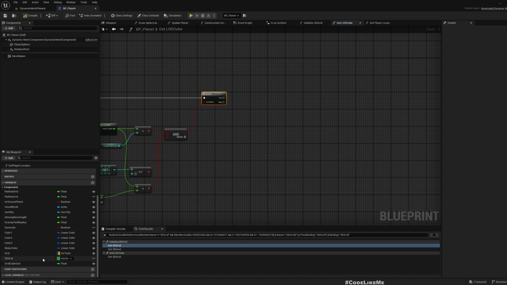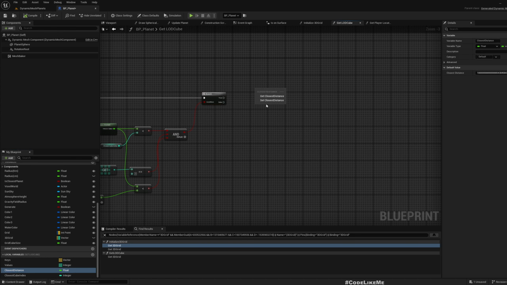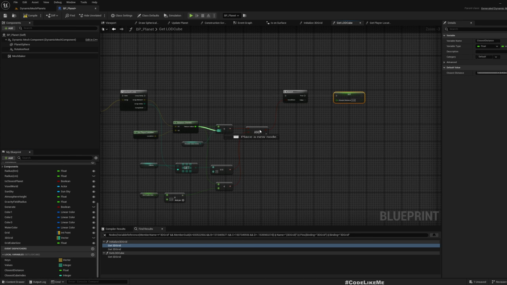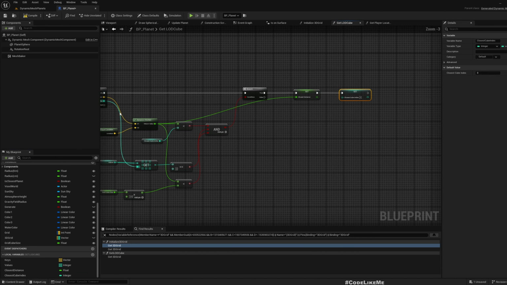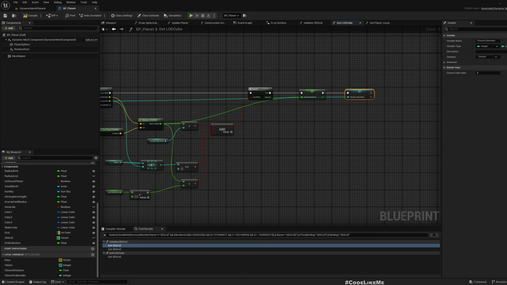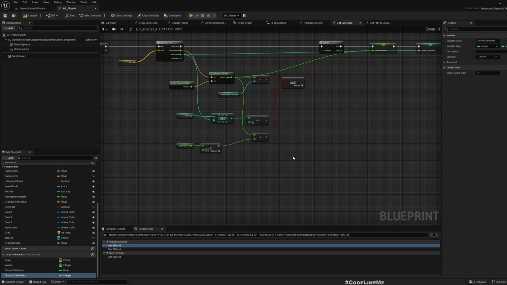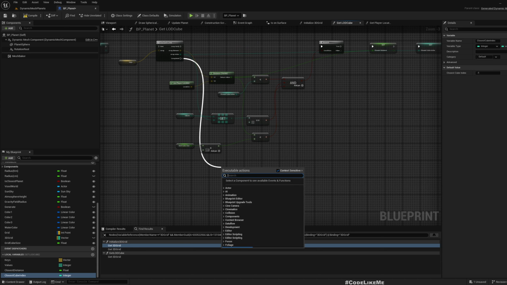Okay, then I'll update this closest distance as this distance, and the closest cube index as this index, right? And I'll use the default value of closest cube index as -1, so that if we haven't found a candidate to update the LOD, then we can use that.